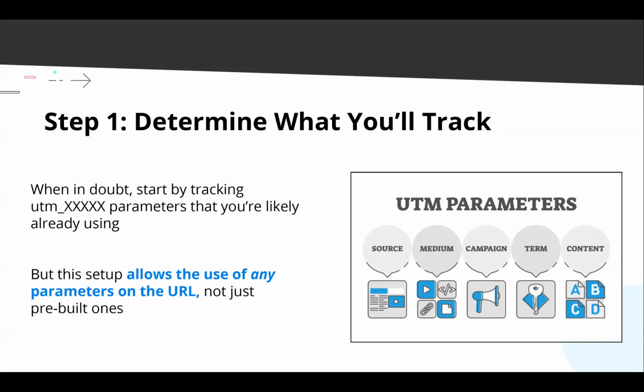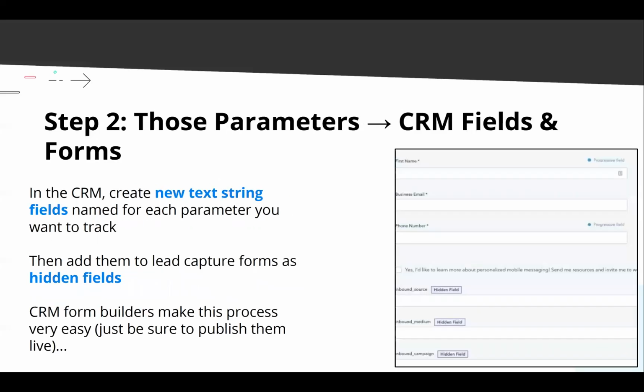So you really need to figure out from the get-go, what do you want to see? Is it important to you on paid search to see whether they came from mobile or desktop devices? Is it important for you to know which referring URL they came from or where they're located geographically? It could be yes to all of those. There could just be a couple that you really need based on how you want to evaluate things. You can always add more later, but it's important to start with some sort of roadmap in mind.